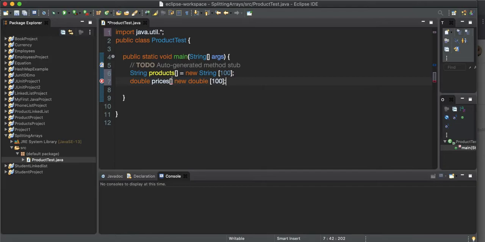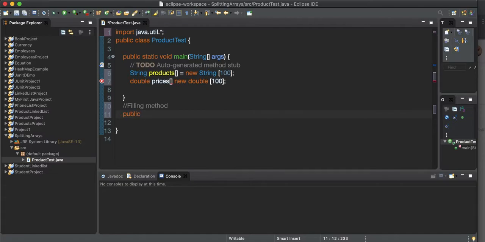Now let me do the reading in a separate method. Reading and filling method. Filling, okay, whatever, you know what I mean by filling method.